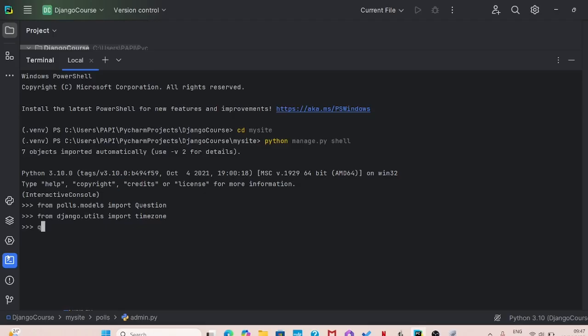Here we have q is equal to Question, and the first keyword for our question table is the text, which we are going to type in: What is Python inheritance?